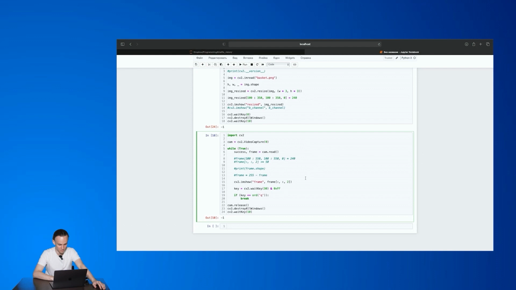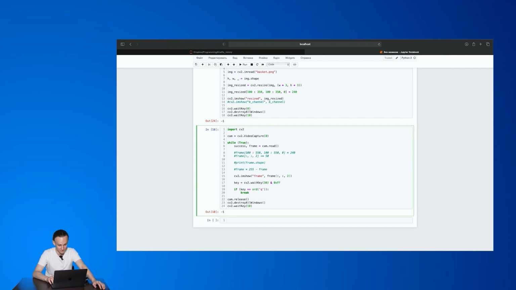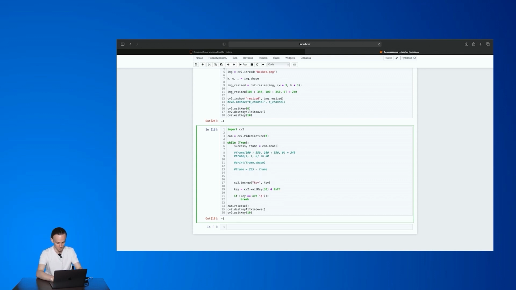The next thing that we are going to do is we are going to use color space conversion. So instead of frame, I will be outputting HSV here. And you can guess which will be the color space that we're going to use. So the color space conversions, as well as all the other functions that we're going to use here, is performed with a function from OpenCV.